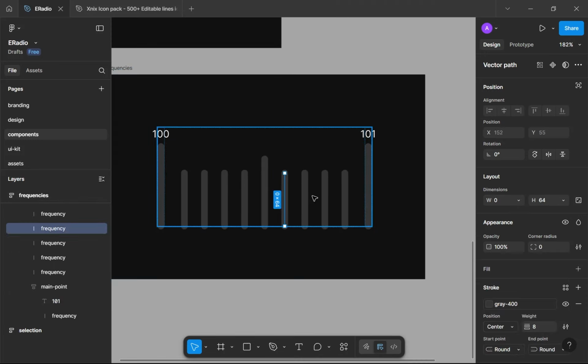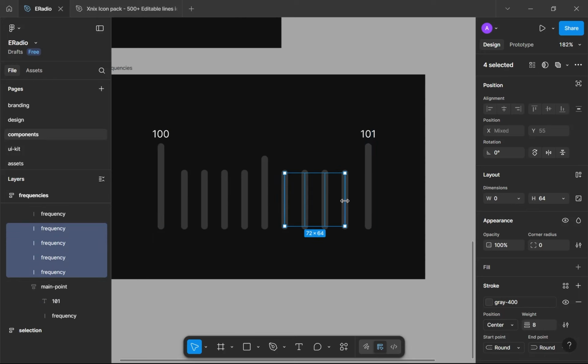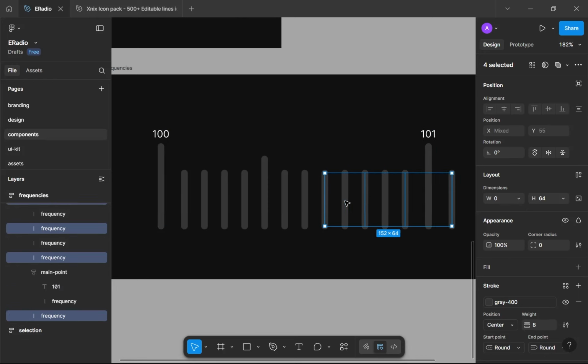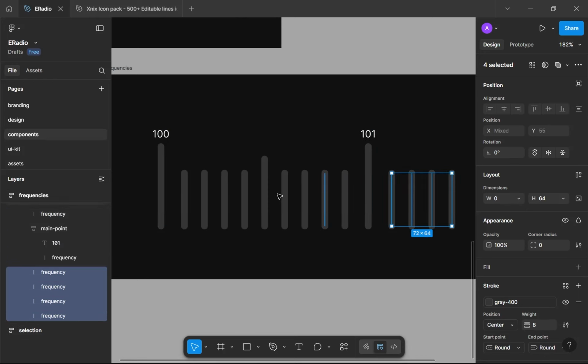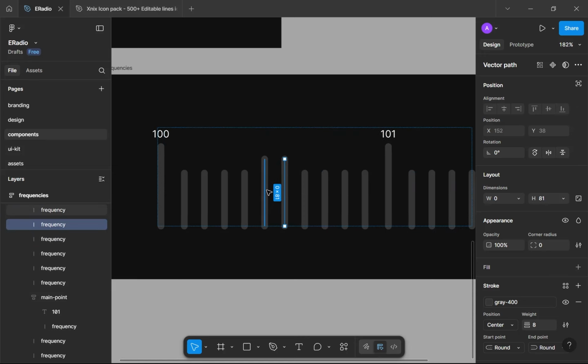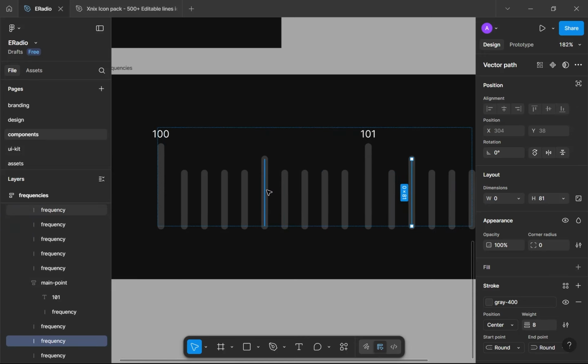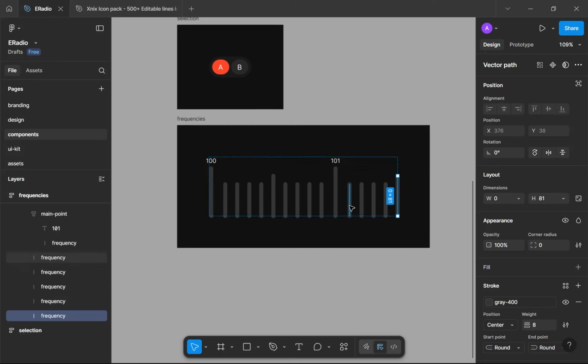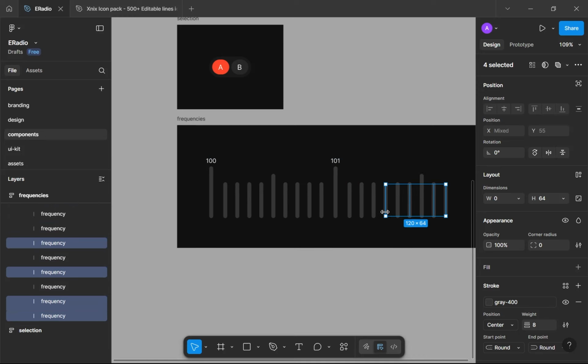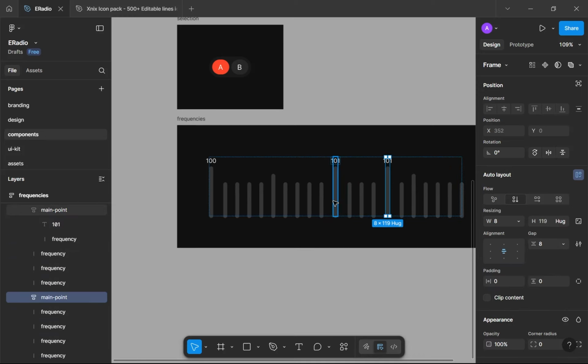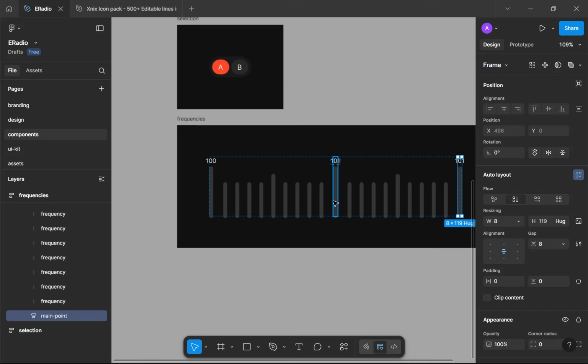First, we take the first 4, duplicate it, and move it to the left. Duplicate the midpoint, and again, take it to the left. Then take these again and duplicate them. Take them to the left. Finally, we want to take the main point, duplicate it, take it to the end. So now we have 102.